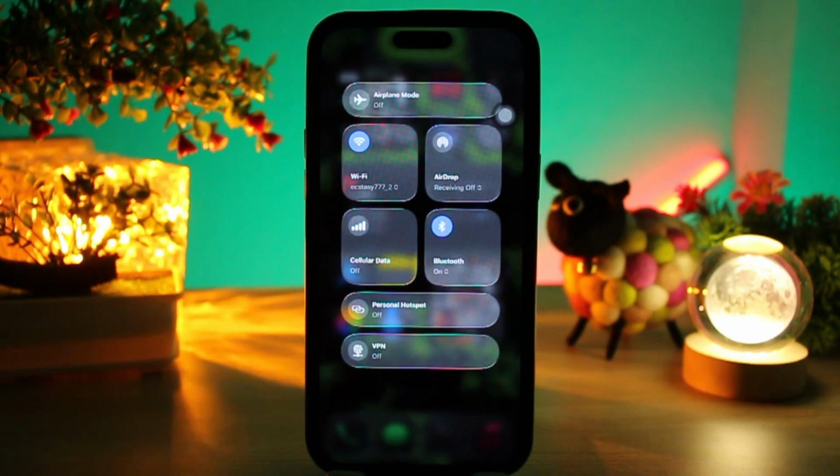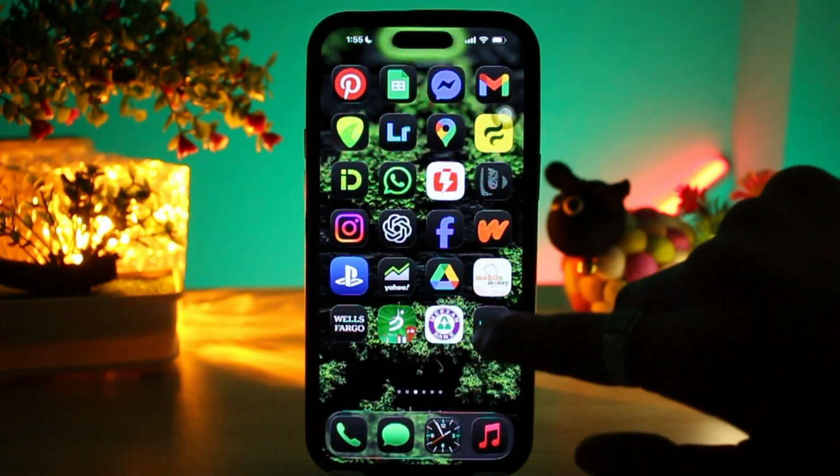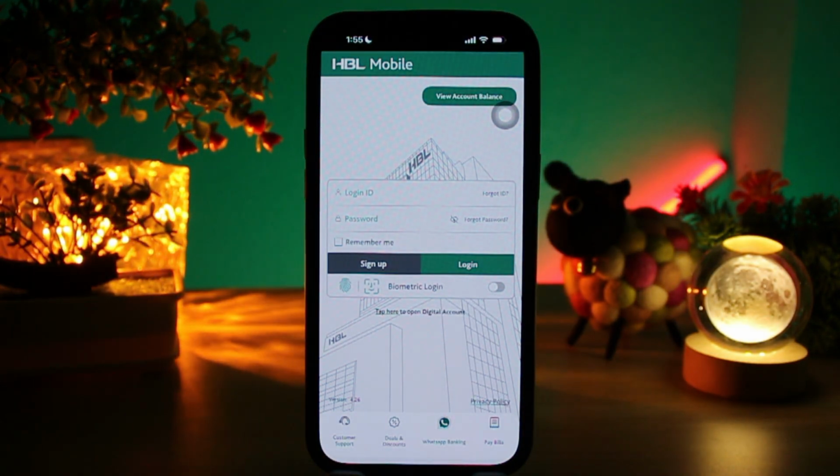The next method that you can do is make sure your username and password are correct by simply heading over to the SBI Bank app, then entering with your right credentials. Sometimes wrong capital letters, extra spaces, old stale passwords, and wrong keyboard language also cause this issue. Simply type your password manually and don't use autofill.